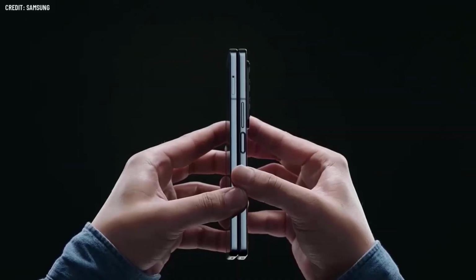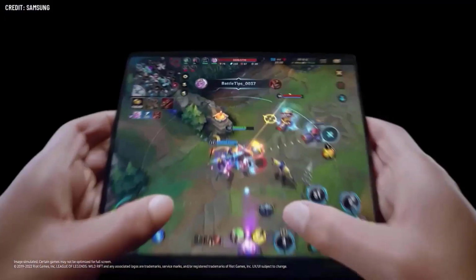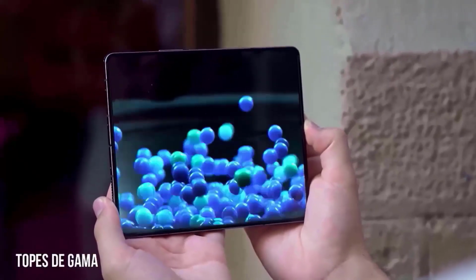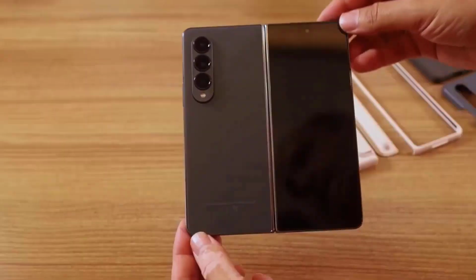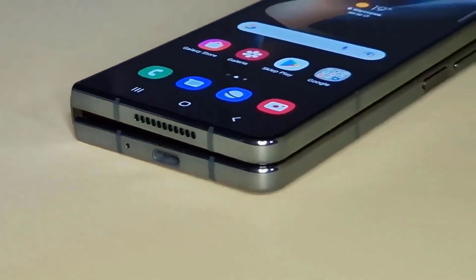For example, the most prominent design improvement Samsung gave to the Galaxy Z Fold 5 for next year is an improved hinge that no longer protrudes from the side as much in the folded phone. This drastically improves the in-hand feel, as the folded Fold 5 feels more symmetrical in the hand. Samsung has almost perfected the foldable phone, and the 2023 Samsung Galaxy Z Fold 5 is expected to be even better than the current models. For Samsung to make the ultimate foldable phone, there are 4 key things it needs to do.